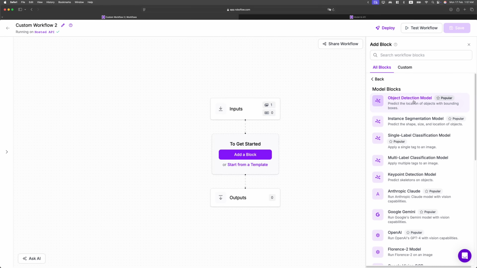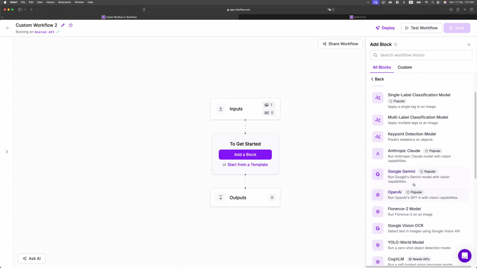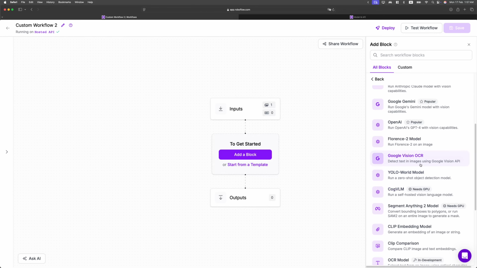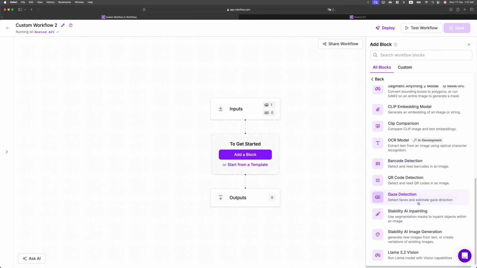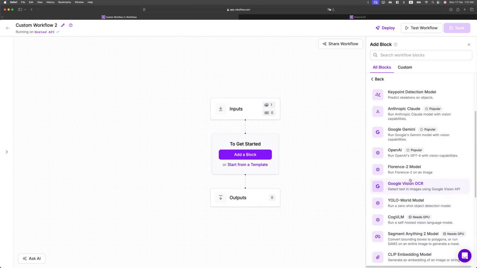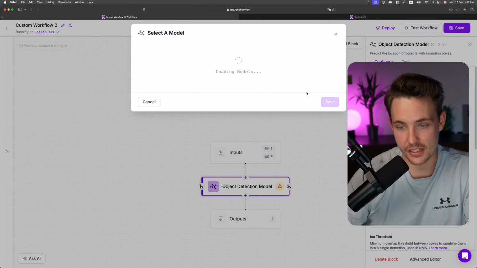Let's now go and grab a model. Let's just take an object detection model. It works the exact same way for any of the other ones. We can even have large language models connected to it. Let's say we want to create a license plate recognition pipeline. We take a model, detect cars, and have another model that detects the license plates. Then we take the bounding box of the license plates and send it into one of these APIs with vision capabilities, and they will be able to do the OCR part and extract the actual numbers and characters. All of these are available. Gaze estimation, I already have a video about that, but let's just grab an object detection model.